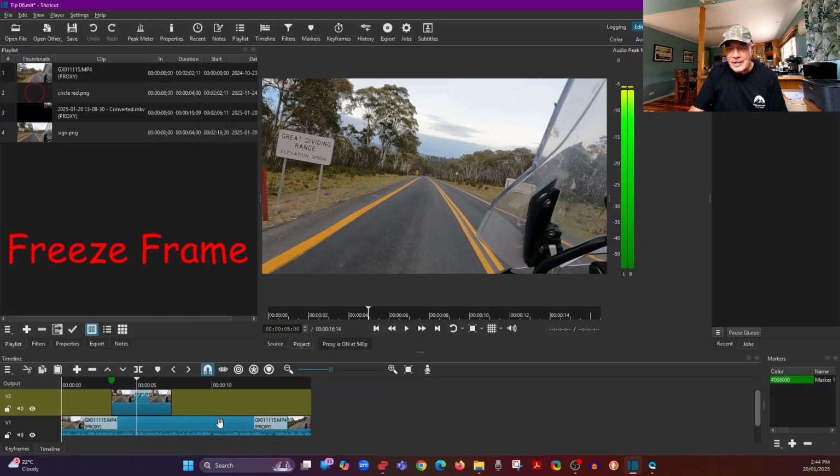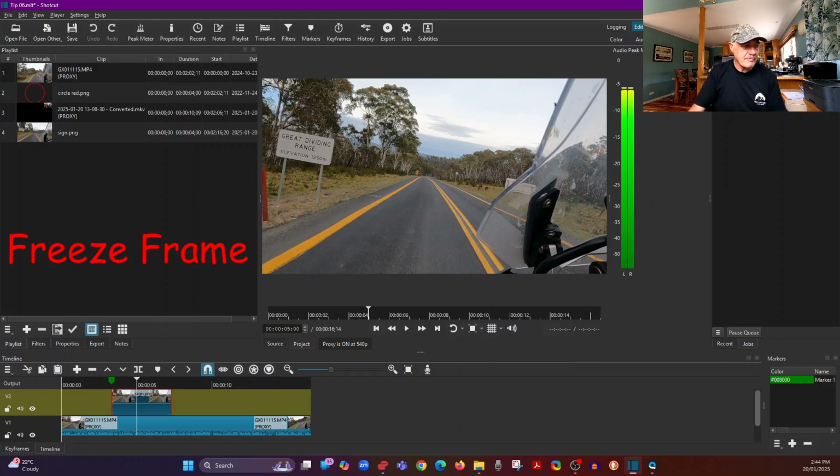So the video is still running, but the sign's being captured. But you might just want to capture the sign and not everything that's under it. So what needs to be done next is on this sign picture file, we need to crop it down just to capture that bit there and leave the rest to show the video.